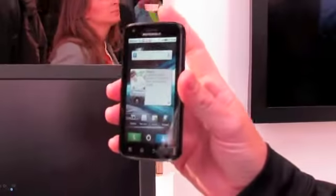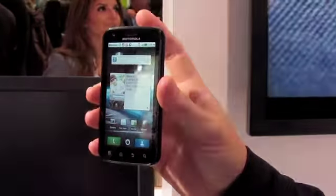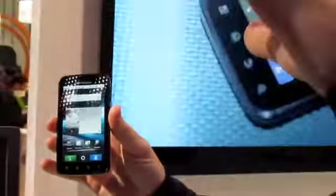So more and more people have everything in their lives on these smartphones. I want to keep it very safe and secure. Now only I can open this phone because my fingerprint is unique to me. So it really is one of the highest levels of security that you'll ever find on a phone. But what really makes this phone very powerful is the web-top application. It's proprietary to Motorola. We put it over and above Android.